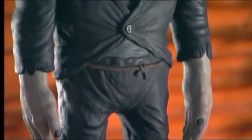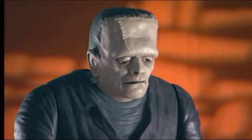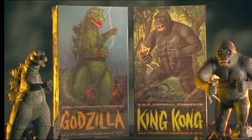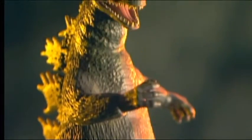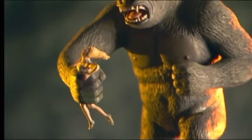Today, it's the most prized and valuable of all the Aurora monster kits, fetching thousands of dollars if you're lucky enough to dig one up. Aurora followed up this landmark kit with models based on two more of the screen's biggest stars — and we really mean the biggest: Godzilla, King of the Monsters, and the eighth wonder of the world, King Kong.